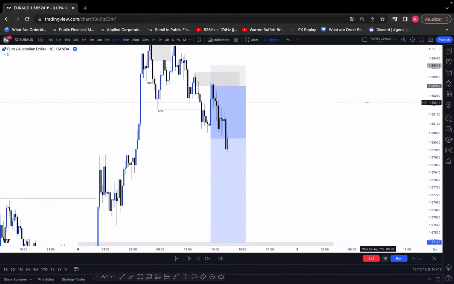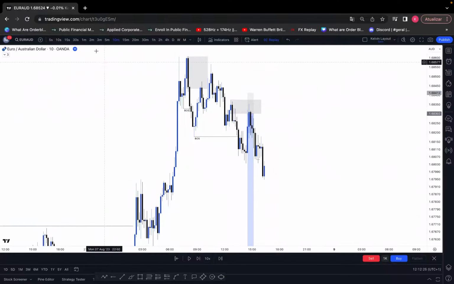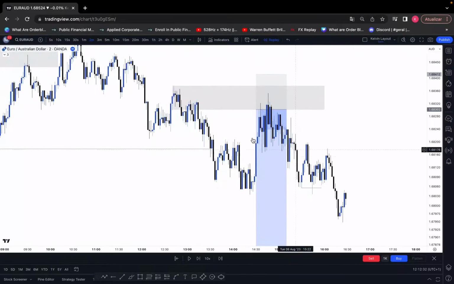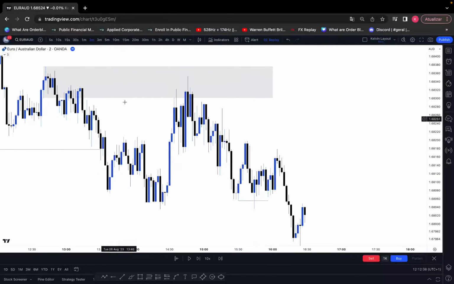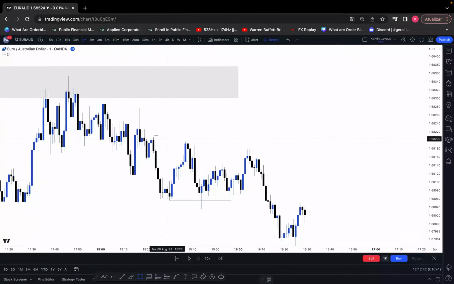Now let me also go back and show a little bit the entry that I actually took, right? So it just doesn't look cherry picked, because we actually took this trade in the private group. So this trade actually was sent beforehand for the students. Actually, some of the students also took this trade, so fair play. So let me just put it again. So my order actually was somewhere here, I think right here. It was this point of interest right here.